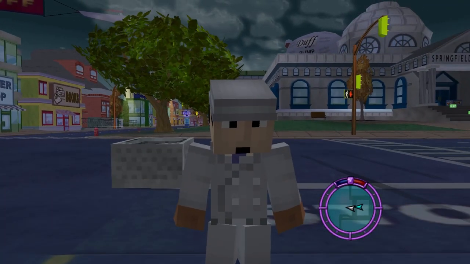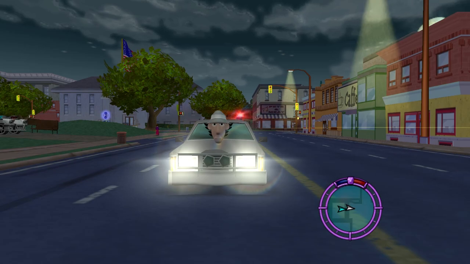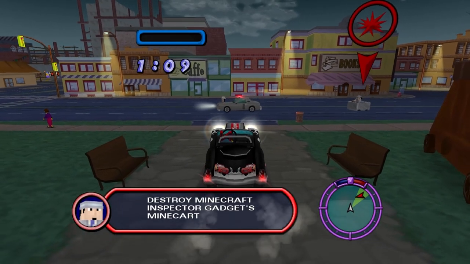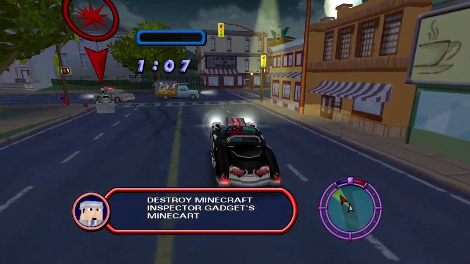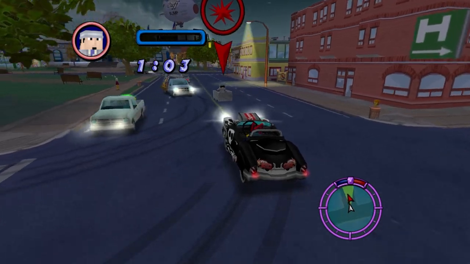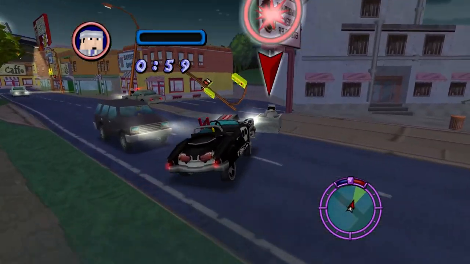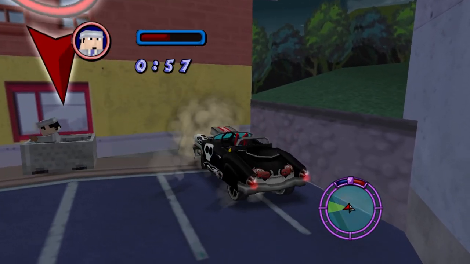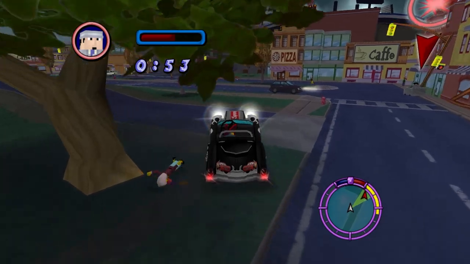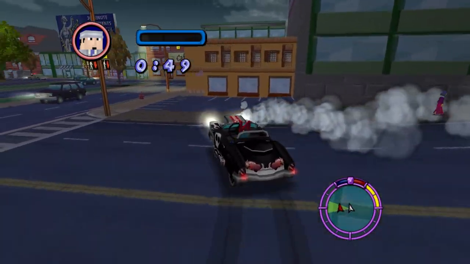Hold it right there. Those are my brown bricks. Wowzers! Go-Go Gadget, get the hell out of here! Destroy Minecraft Inspector Gadget's minecart. How is that? Hey, you need track for that. That's not right. Oh, that's good. Yeah, get stuck there. Oh my goodness, he's so fast. He's cheating. Away, car.